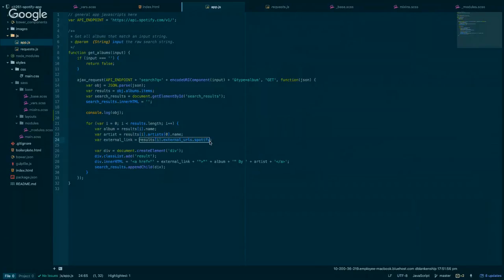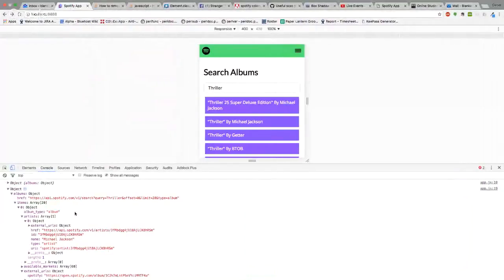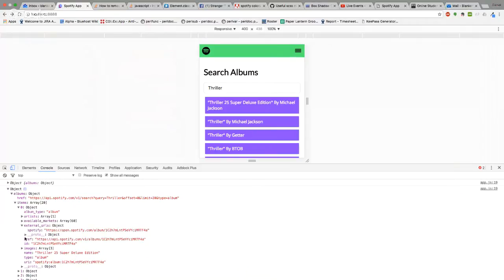So let's go back to this. So if I go albums.items, that will give us items. Now what we need is, get this a little cleaner here. External URLs, images is what we need. So it's going to be results, images. And I'm not going to worry right now about grabbing every single image because you can see that there's different types of images that you can grab for each one. I guess there's multiple album covers.